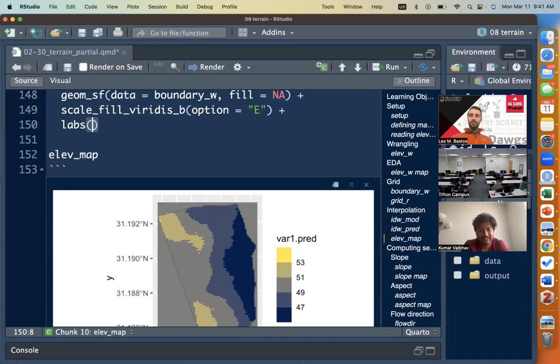Let me see if maybe someone in Tifton remembers how to change this legend title using the function labs. Anything? I don't remember off the top of my head. Yeah, not off the top of my head.